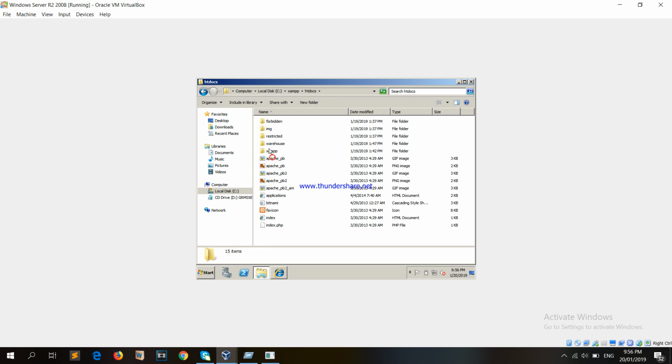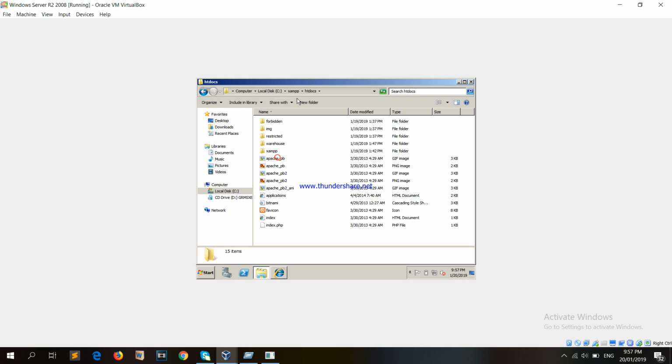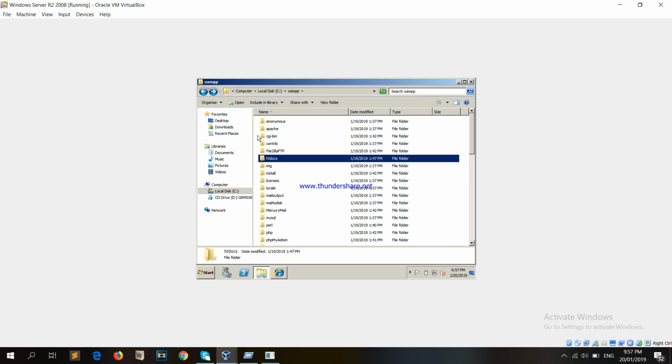I have already put in my sample PHP web page, which is the warehouse. So let's check if the hosting connection is okay. As you can see, I have here an example of HTDocs, which is the warehouse, hoping that we could see it in the Linux Mint.